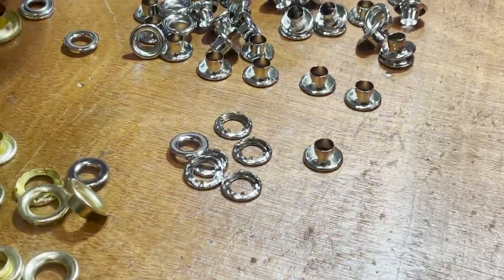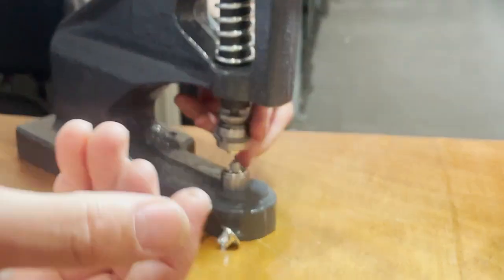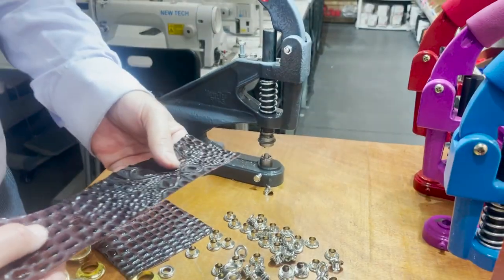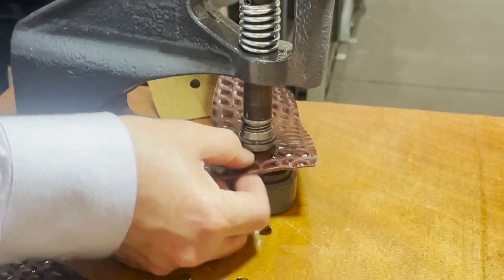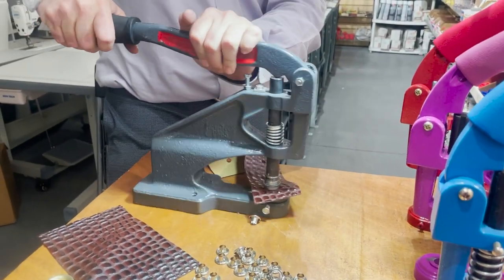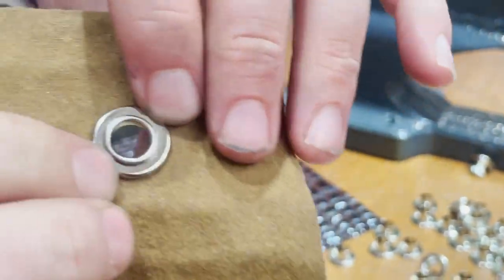All right. So this goes on the bottom. The real grommet, the papa, goes on top and stays on top. You see? You don't have to hold it down there. Your material goes face up. Face up. Sits right in this, right? And come down and, beautiful. See, look how beautiful it is.